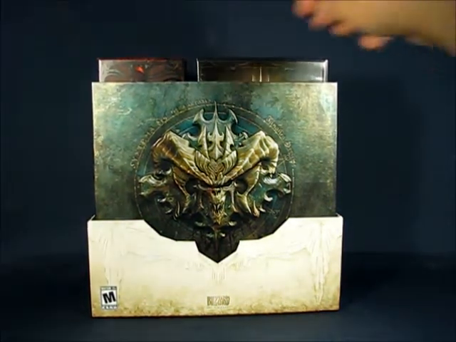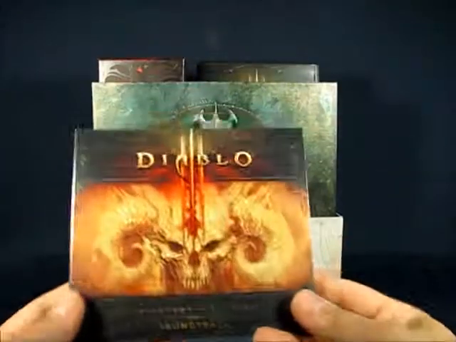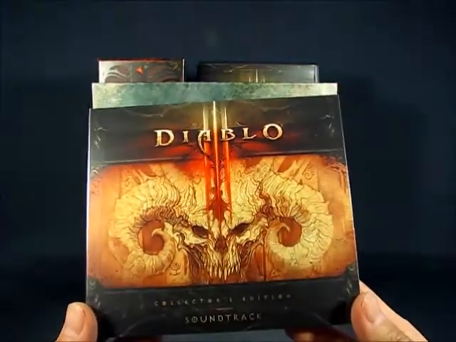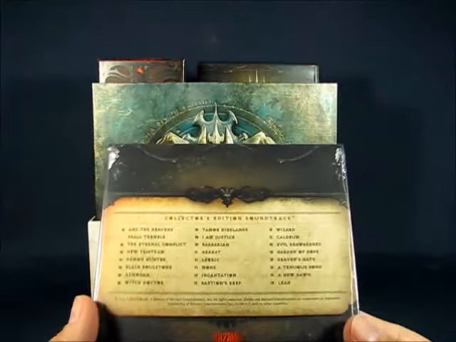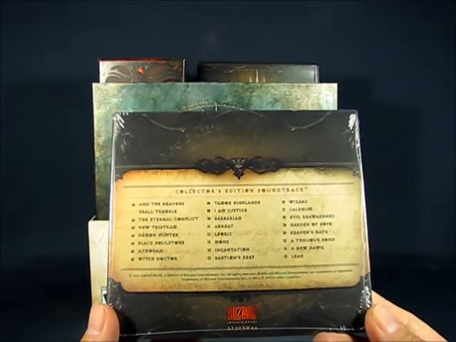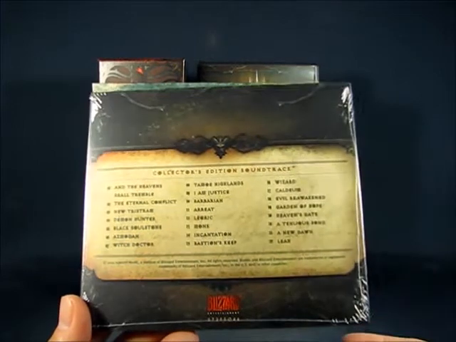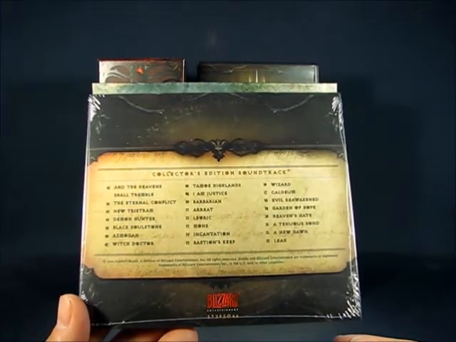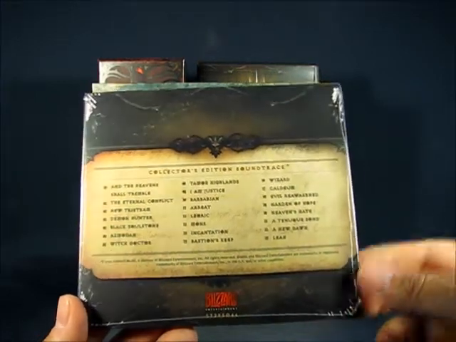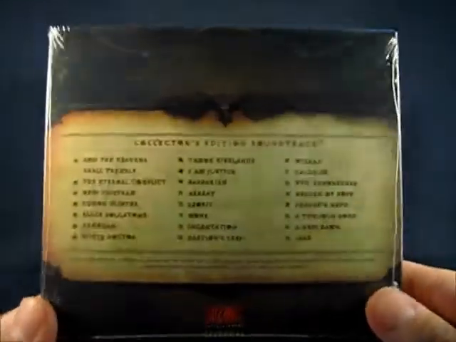Next, we'll take a look at this here. This is the soundtrack to the game. Now, this is still shrink wrap, so I haven't actually opened it and listened to it yet. But I'm hoping it's the same composer that did the previous games. I believe his name was Matt Uelman. I'm not sure if I pronounced that correctly. But I really did like his work on Diablo and Diablo 2, and especially with that steel string guitar work that he used for the theme. Hopefully it continues on this particular soundtrack.